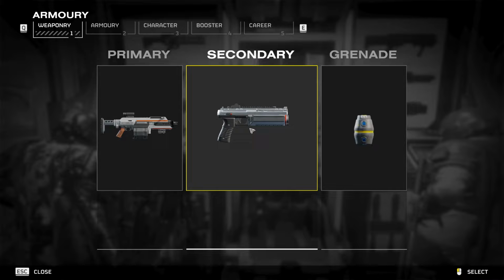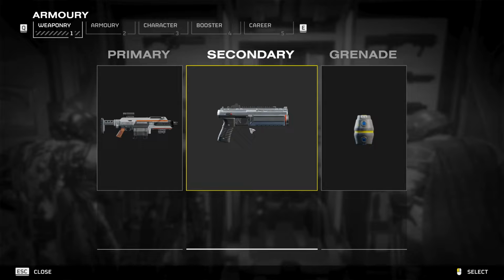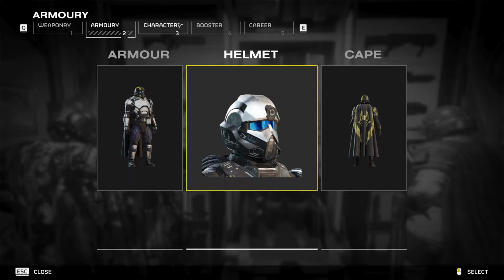Okay, this looks like a setup. Impact grenades are the way, yeah. You can deal with tanks. And tanks and tanks.